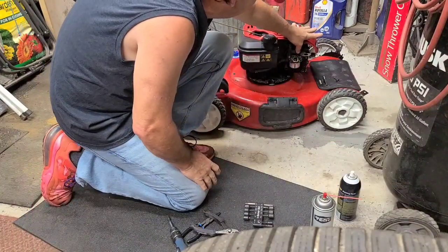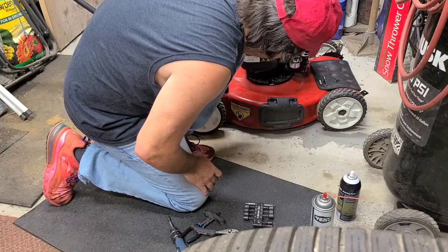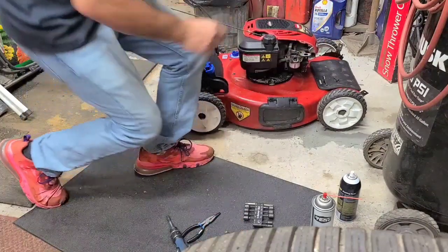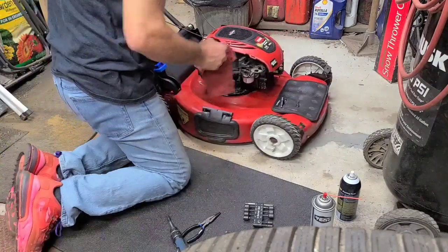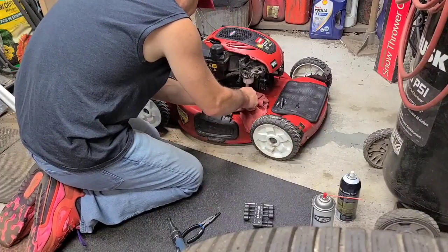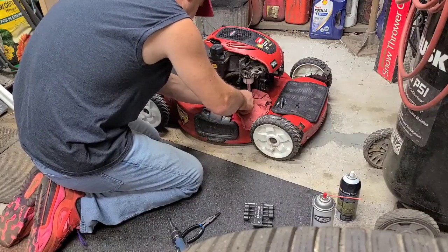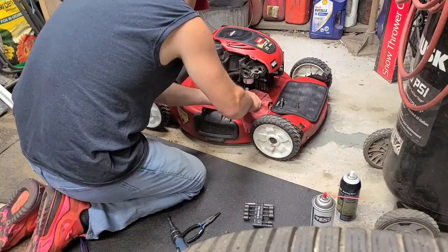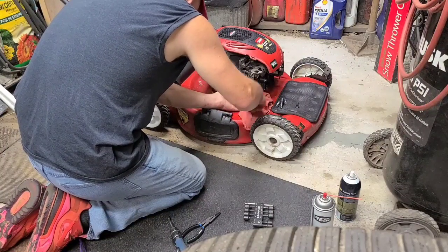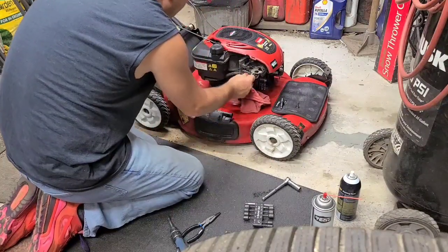I can't feel it yet. So it's not pulling fuel yet. I'm going to get my socket here and check that bowl, make sure I've got fuel. Hold on, there's fuel in the bowl. Hoping it's not clogged yet.